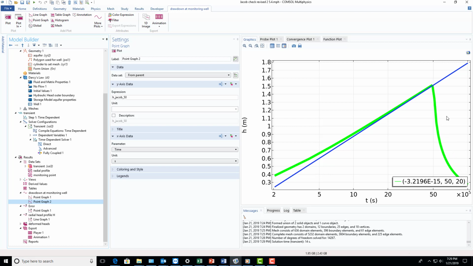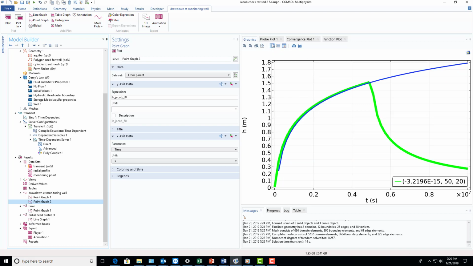The head drops, and let's see, we can take a look at that. This is what it looks like in real time. This is the drawdown increasing, and then this is where we shut it off, and we get something that looks kind of similar, kind of a mirror image. Not exactly, but kind of similar. This is where the head recovers back to the initial conditions.